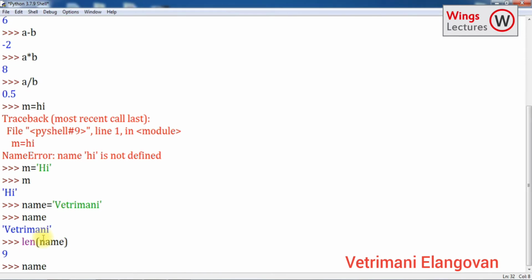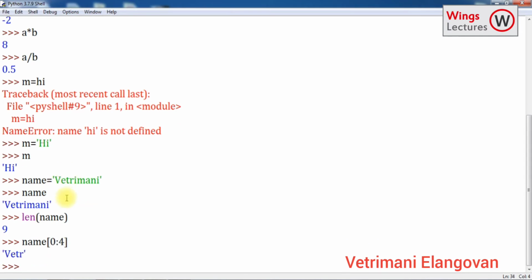That's it. So use square brackets and inside the square brackets, you have to keep the starting index 0, and what will be the last index value? 0, 1, 2, 3, 4. So keep 4.